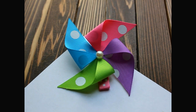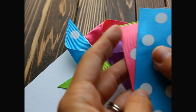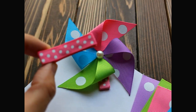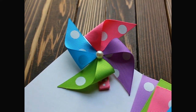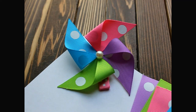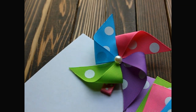Today I'm going to show you how to make a pinwheel ribbon sculpture. You will need 4 pieces of 1.5 inch ribbon, about 4 inches long, a lined alligator clip, a measuring tape, a lighter, scissors, hot glue, a little pearl or a rhinestone button, a piece of paper, and I believe that's it.